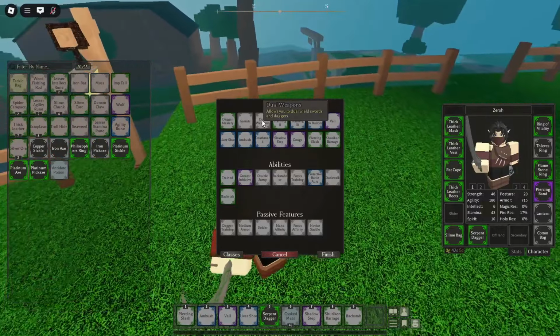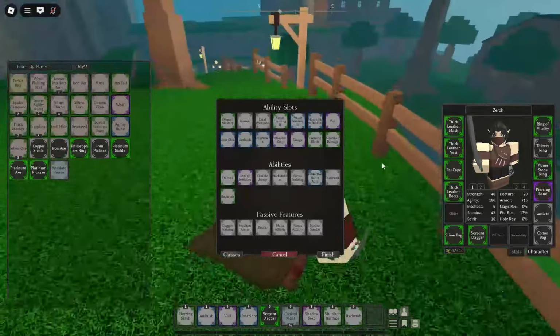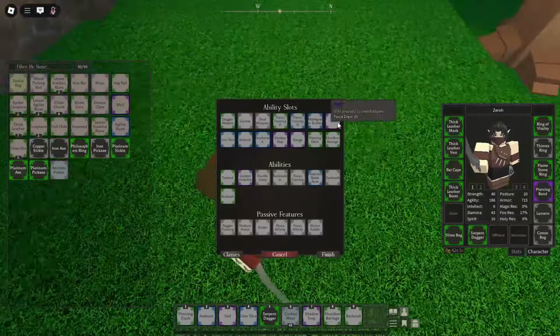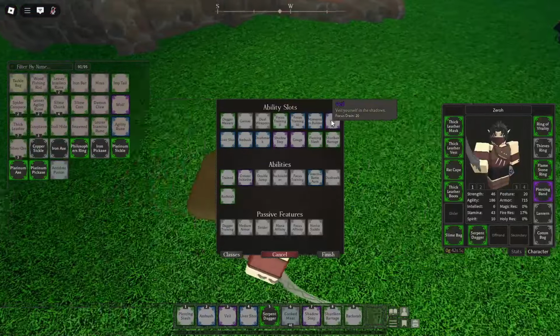Dual weapons, I just like using dual weapons, so that's just a thing I use. Also, it gives you more stats for agility. Focus training 2 and 3, these stack and they give you more focus regen, so of course I want that. Momentum builder should be self-explanatory, you need this.